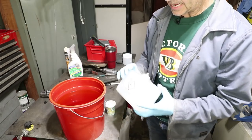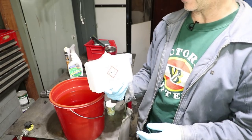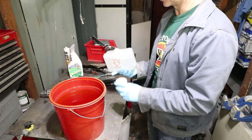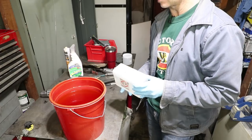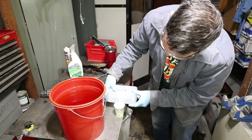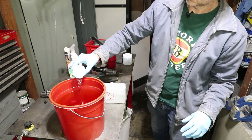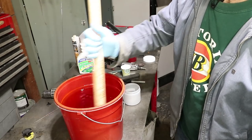Okay, the next thing to add is sulfuric acid, which is just battery acid. So this is replacement battery acid. It's 2 ounces. I've pre-measured it with water in this cup, so I know how much 2 ounces is. I'm just gonna add that. Now this battery acid might be slightly diluted from pure sulfuric acid, so it might need a little more than 2 ounces. I got this recipe from a guy on Pelican Parts. Boom, that's 2 ounces. This kind of reminds me of Tang, like when I was a kid.